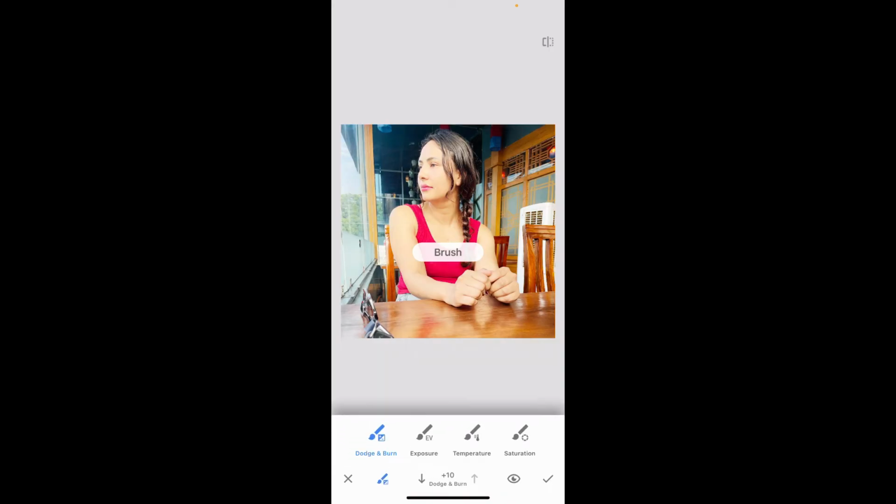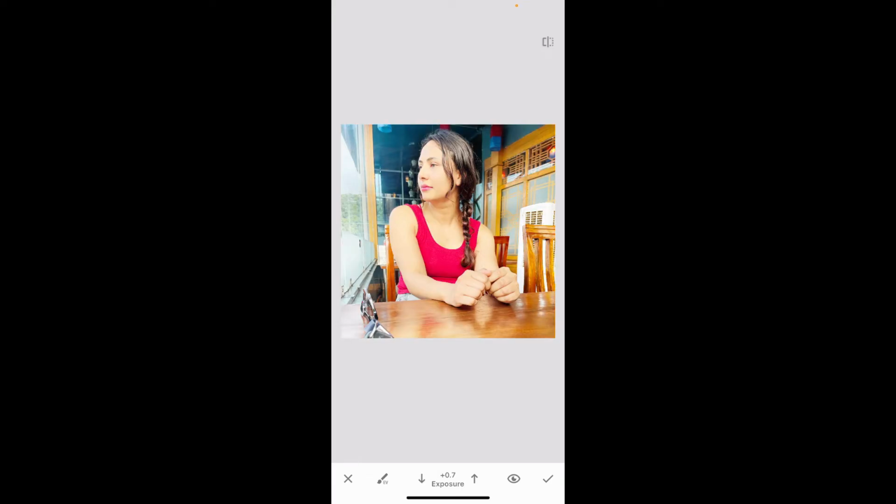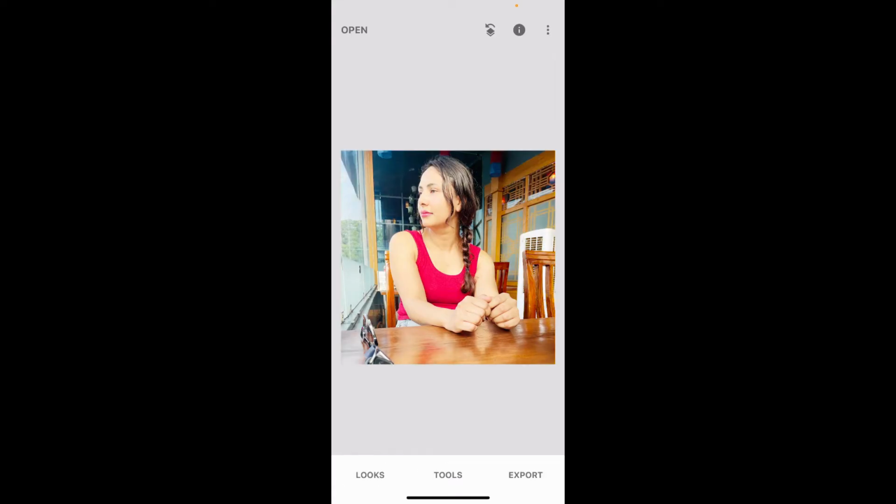Use the Brush tool and under Brush tool, choose Exposure and pick the area and give a few strokes in the image with the help of the brush tool. You can also use the arrow at the bottom to choose the exposure intensity. Now after you choose your brush, carefully paint streaks outward from the brightened area. Right after you do that, it will create the illusion of light rays. Go ahead and experiment with the buttons and the images as long as you like until you reach the desired effect. You can also go ahead and use double exposure with overlay in order to create lens flare on SnapSeed.